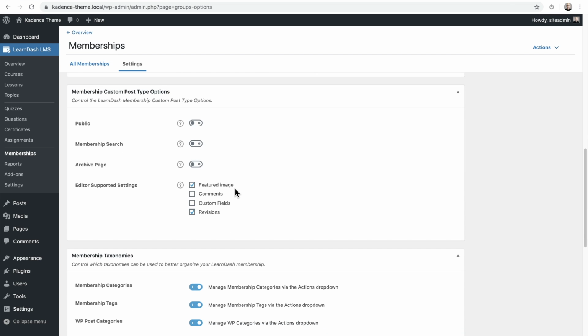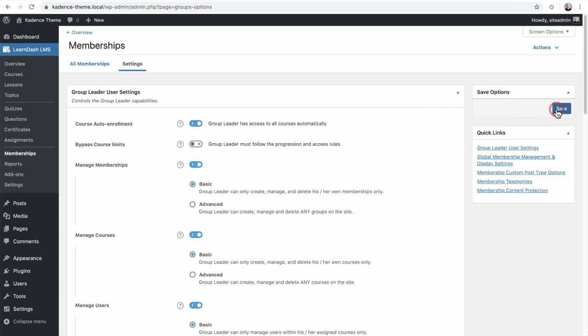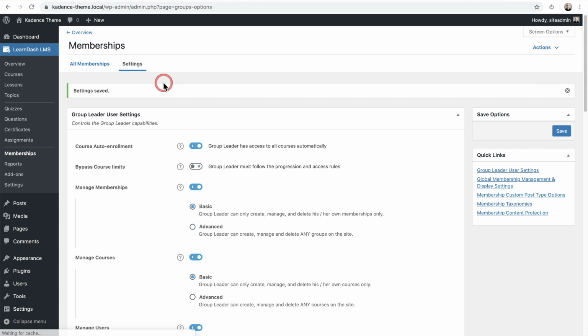Next, this is actually very important if you want to sell these memberships. We have to turn this first option where it says public. We need to turn this on. What this is going to enable is when we create this membership that there'll be a page on the front end of your website that you can customize and actually sell the membership. With this off, there isn't a dedicated page where you can sell this membership. So you're going to definitely want to make sure that this is set to public. Okay, those are the only settings I wanted to modify. Now I'll go ahead and click on save, and that's all set up.